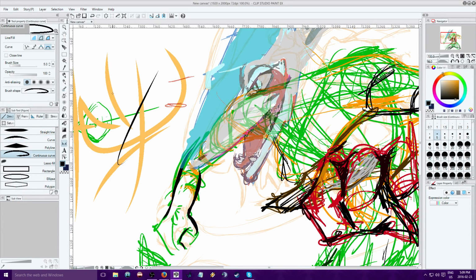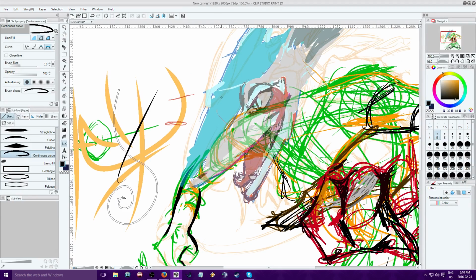Curve tool is click, locate, and just start to make your turns like so. If you're working on a vector layer, then you can easily touch these up afterwards and adjust them. But here is an example of straight on, and to stop the line, because it's just going to go on and on until you have the line stop, just double click to let it go.